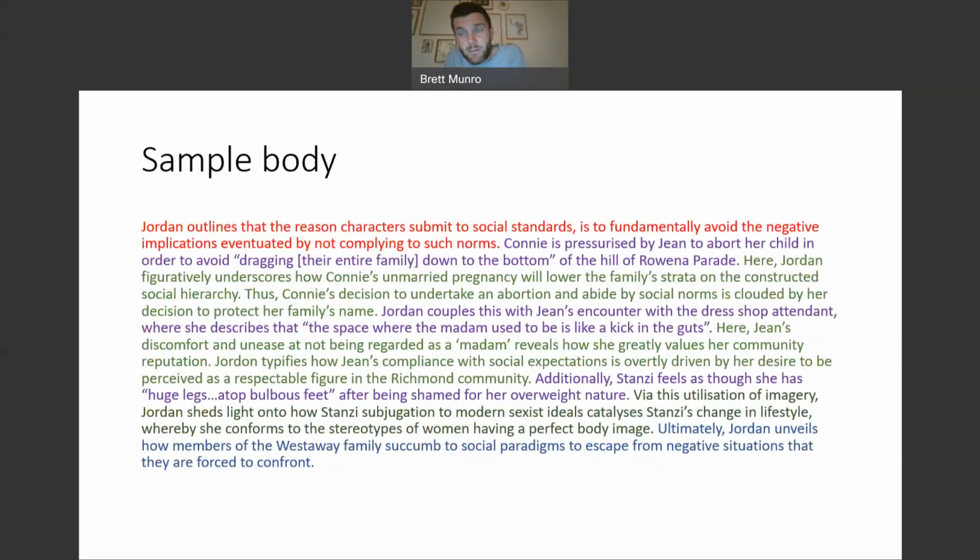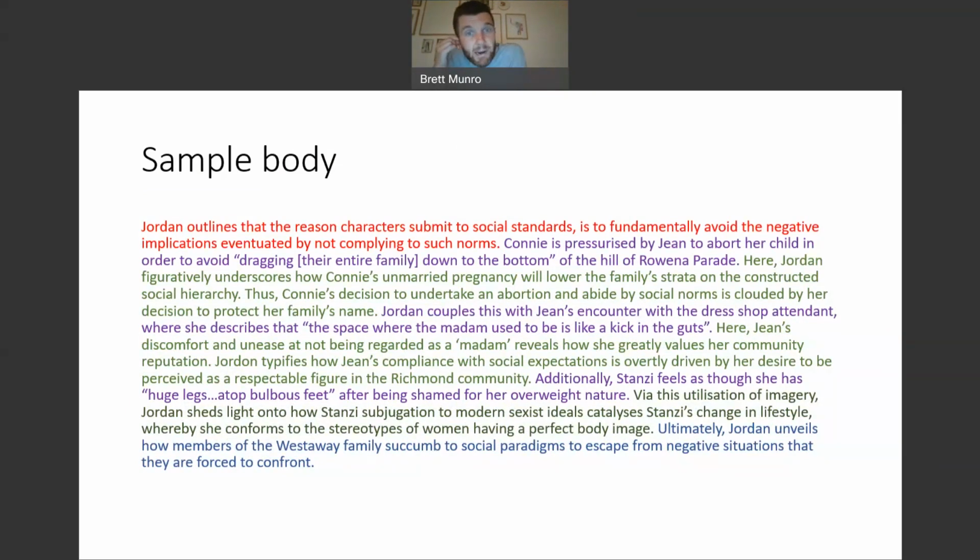So from here, we've actually finished our body paragraph. We've had our topic sentences. We've elaborated on those topic sentences, with evidence, and we've used analysis or an explanation to support that topic sentence multiple times, and then we've finished it off with a linking sentence. That's really our entire body paragraph. This is a sample that I've got here.